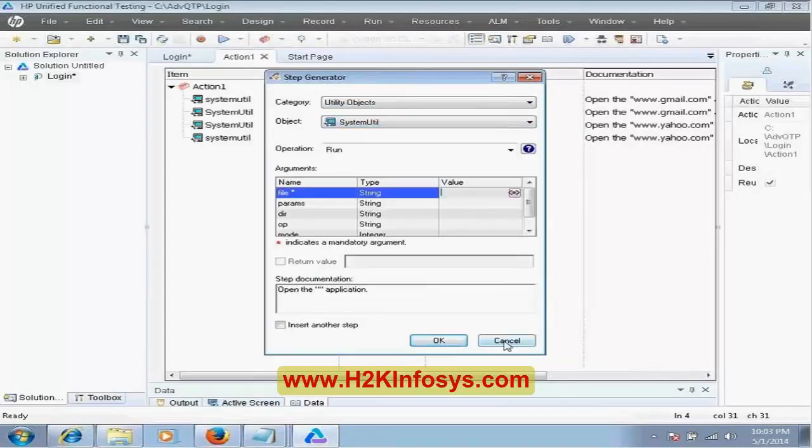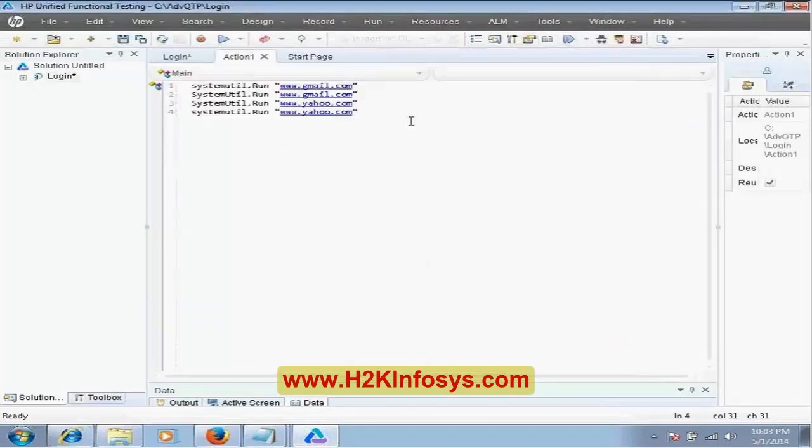All right, don't you need to write a system model? Yes. Basically, if you're testing different browsers, obviously you're going to write which browser you're testing, because it's a web application. So if you want to test Internet Explorer, you want to open Gmail in the Internet Explorer browser, then you're going to say iexplore.exe. Or if you want to open it in Firefox, you'll get this Firefox. So you're going to mention on which browser you want to test and open this application.